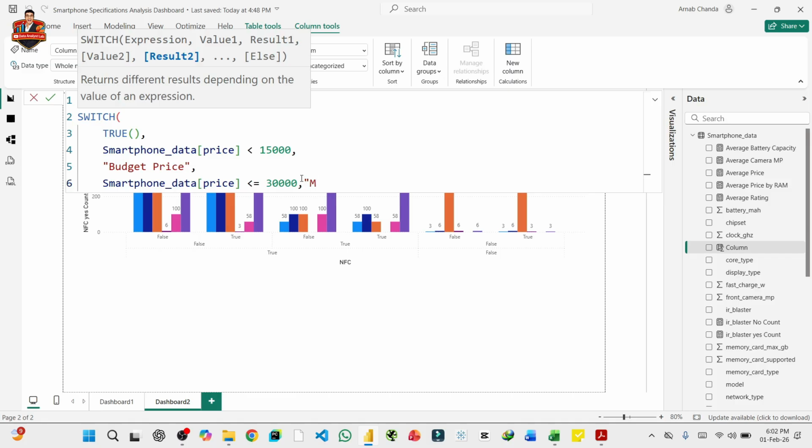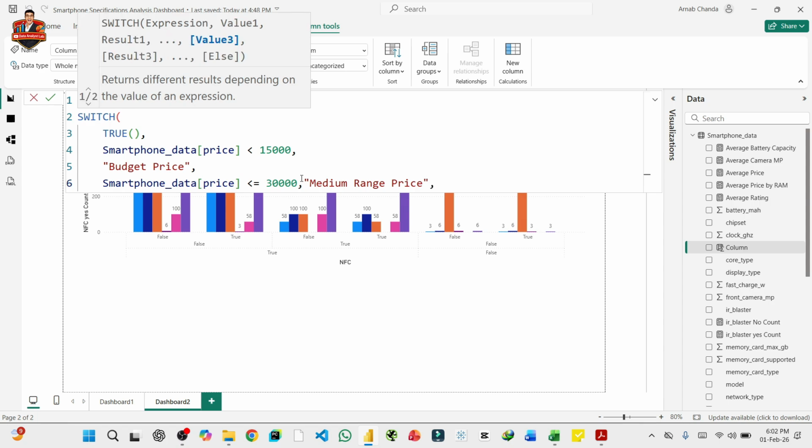Called medium range price or premium range price.